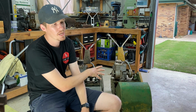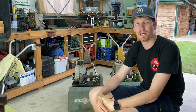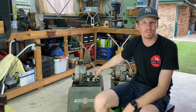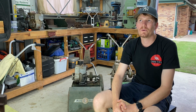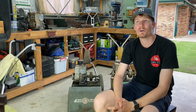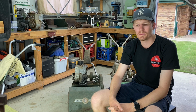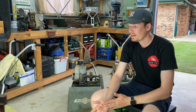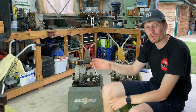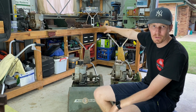So what I'm about to do now is sort of strip down these two mowers. So these mowers, I'm not going to film it. Basically, the filming that I've already done on the 14-inch is basically exactly what I'm going to do to these. When you film something, it takes ages. I think I could probably maybe time lapse it, but not many people want to watch a time lapse. They're quite boring. So I might not do that. Basically, I'm going to strip these down, get them to the same point as the other 14-inch solid that's up on the bench up here.